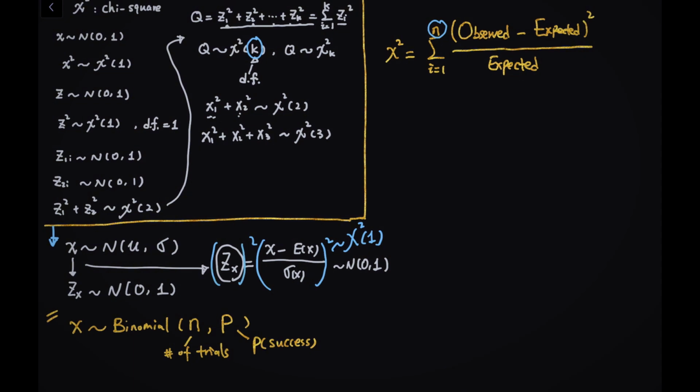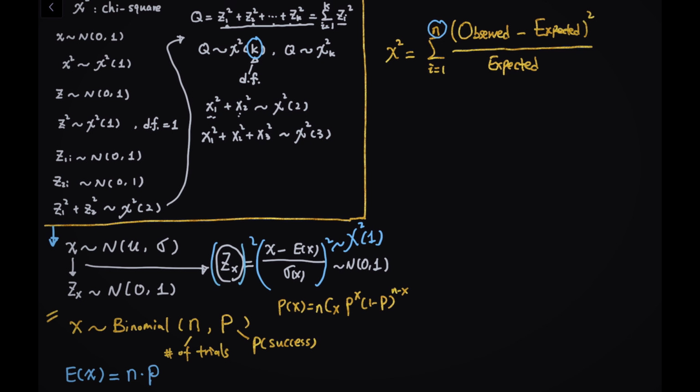If x follows a binomial distribution, you have a formula, the probability mass function: P of x equals n choose x, p to the x, times 1 minus p to the n minus x. But we don't need this formula here. What we need is the mean of x and the standard deviation of x. The mean of x, or expected value of x, has a shortcut formula: the number of trials times the probability of success on each trial.